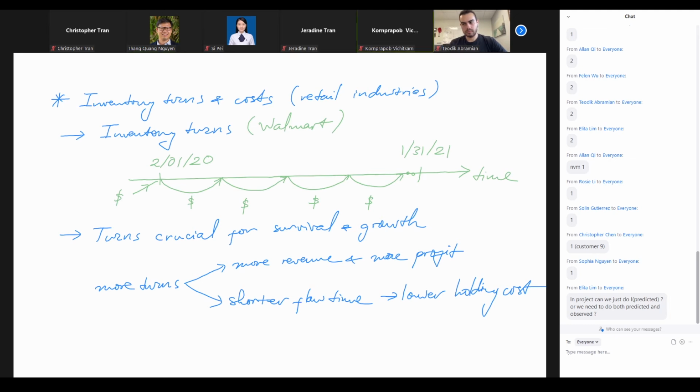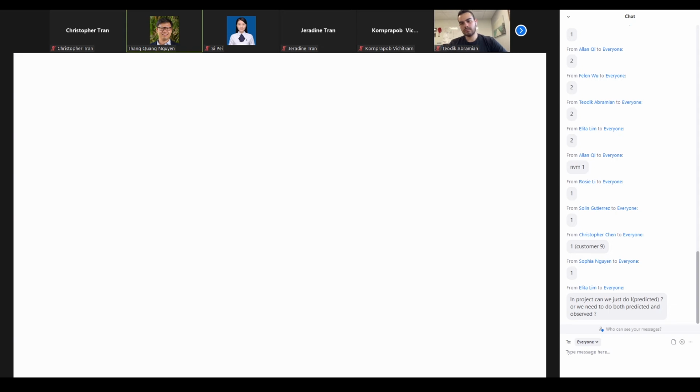Okay, so the turn is so crucial, right? It's crucial in the retail industries. Walmart, Target, even car manufacturing, all of those, right? The turn is crucial. All right, so I would like to discuss why it costs money to hold on to the inventory, right? Sometimes we do not think much about it, but actually it's a very important consideration. So, cost of holding on to inventory.